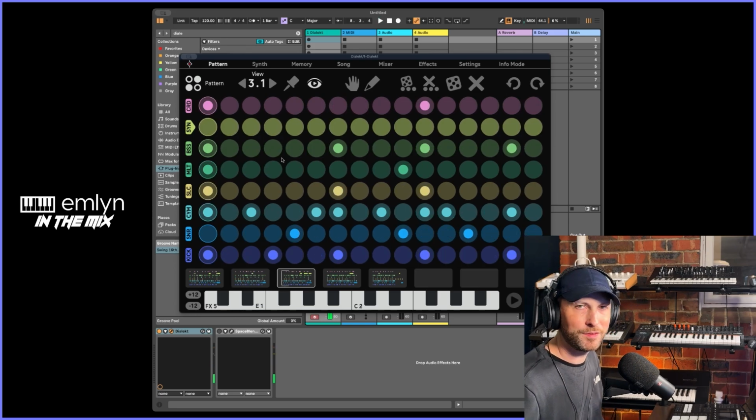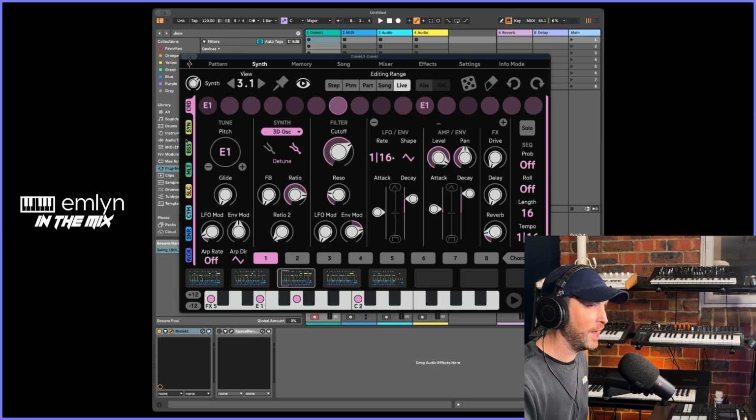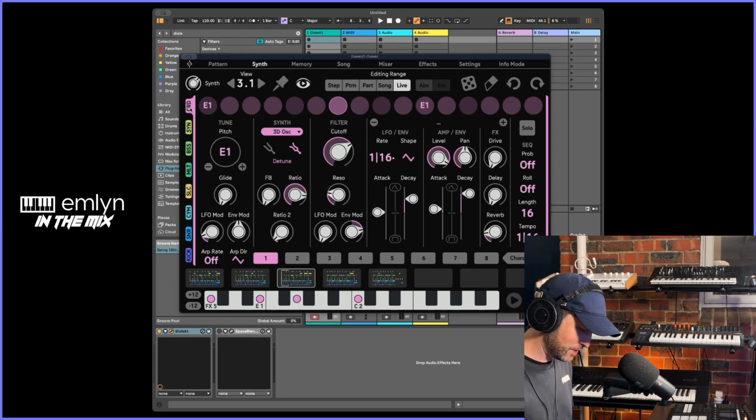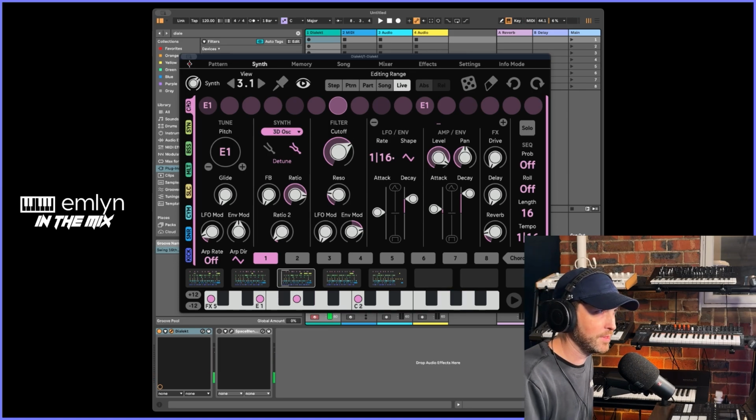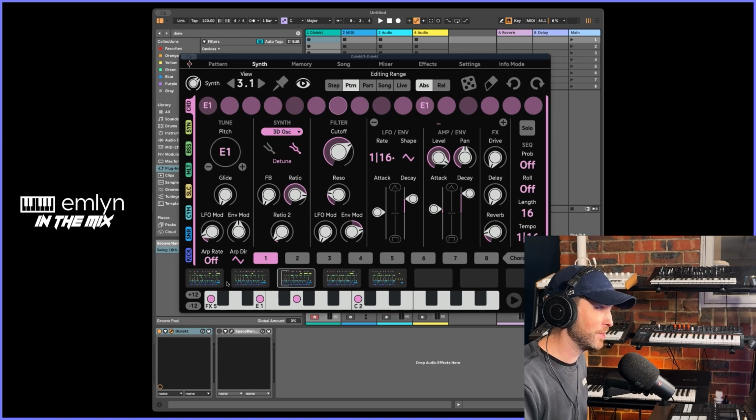Now, I do want to say of course you can play in your individual sounds as well. So for example, I've got it selected on chord, go into your synth engine and then select what you want to play with and it should just work. So if you wanted to play something in live, you could do that. Obviously, you'd have to delete your current pattern that you've got in here, but you could essentially do that. You could select your pattern and go from there.